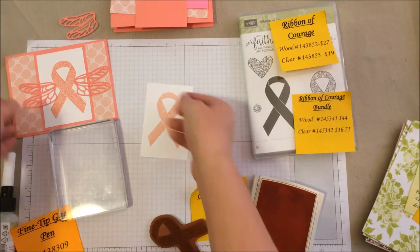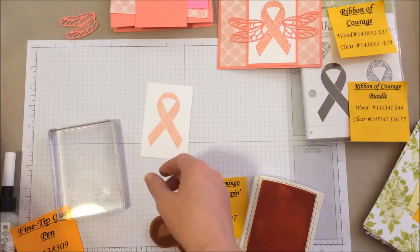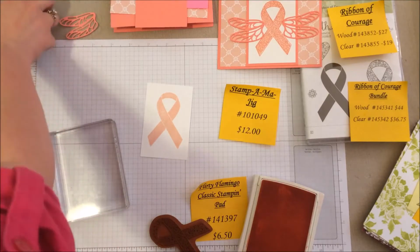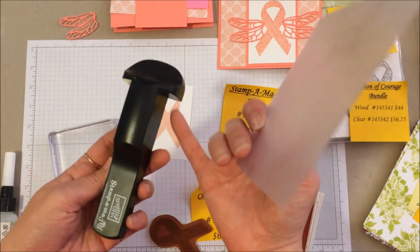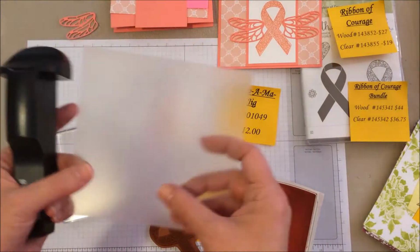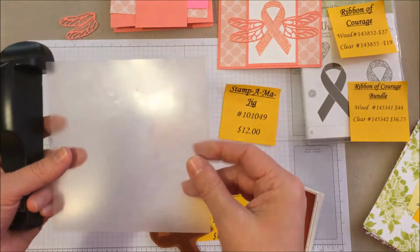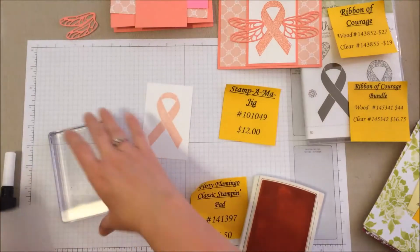And our Stamp-A-Majig. So let me move this a little over, more room. So the Stamp-A-Majig. Now this is one of those awesome tools that I just don't use enough. It comes with this little black positioning tool and this little piece of plastic. Kind of got a nice soft, smooth side and then kind of a rough side. We're going to use the smooth side.